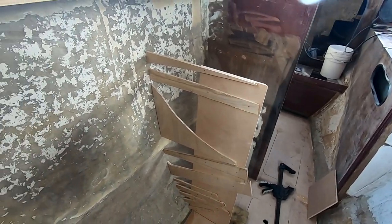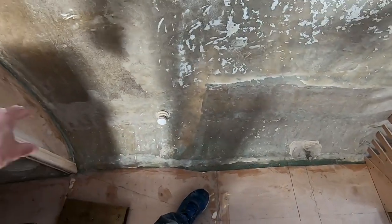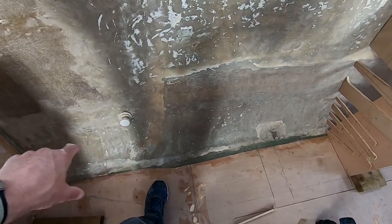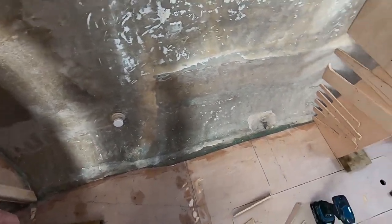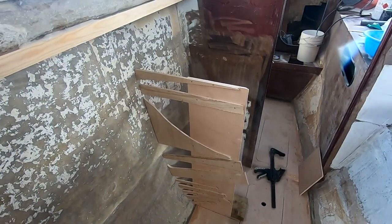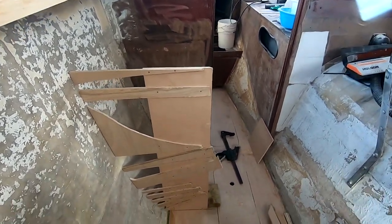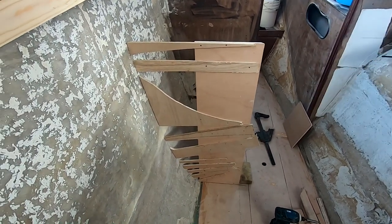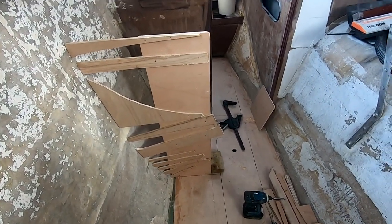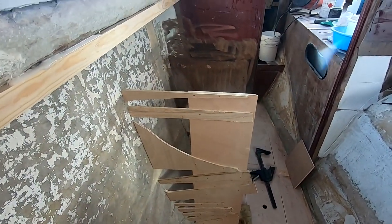Before I go, I'm just going to work out how big the main sheets need to be on these. Well, one, two more I've got to do here, just so I can get the right width of material to go here. But yeah, looking good for the first time. We'll see how it goes with cutting out the foam. I'll bring the foam down, check it in, make sure it's all right, and then I can start my press and laminating the foam. We'll see how that goes. Yeah, looking good. Cheers, guys.